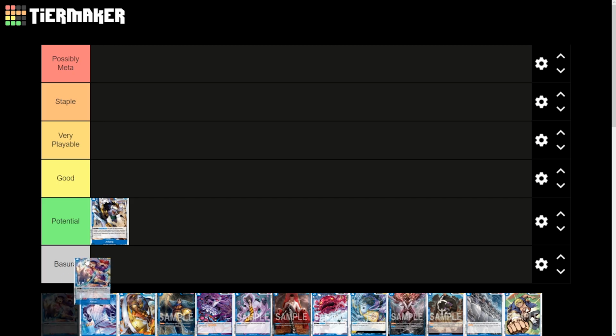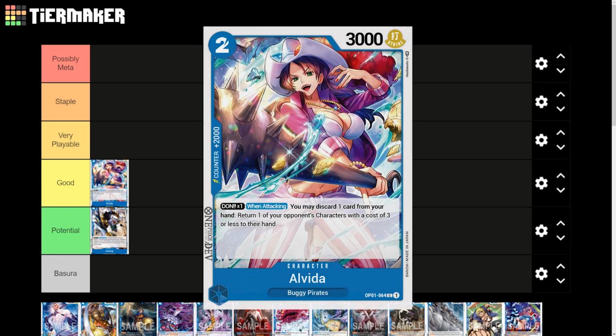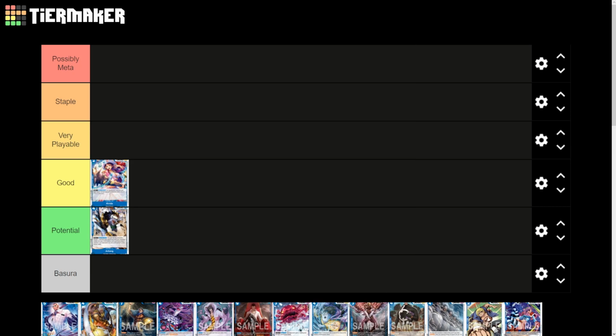Okay, and next up we got Giovanni with his favorite girl, Alvida. All right, so she's 2 power, 3,000 attack, that 2,000 counter power, which is fire. Dawn x1. When she attacks, you discard a card from your hand and you return one of your opponent's characters with the cost of 3 or less to their hand. So I don't know. It's the same problem I don't like with blue, that you have to return it back to hand. And I guess you have to get rid of a card from your hand. I'm gonna be real. I don't even think this has potential, bro. Like, dude, I don't know, because it's got the 2K counter power, bro.